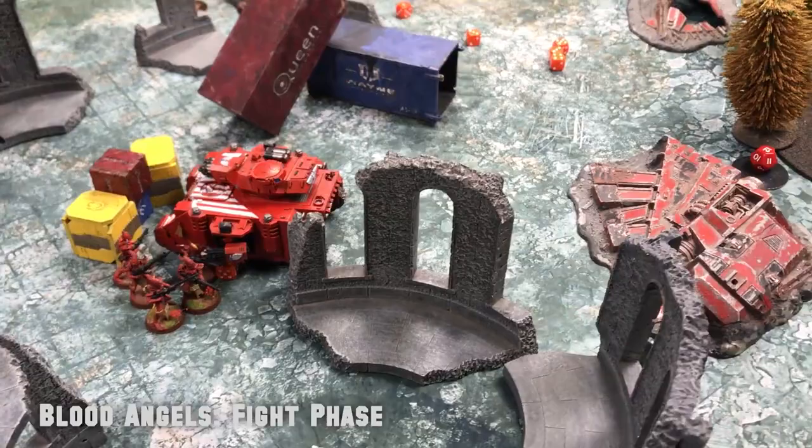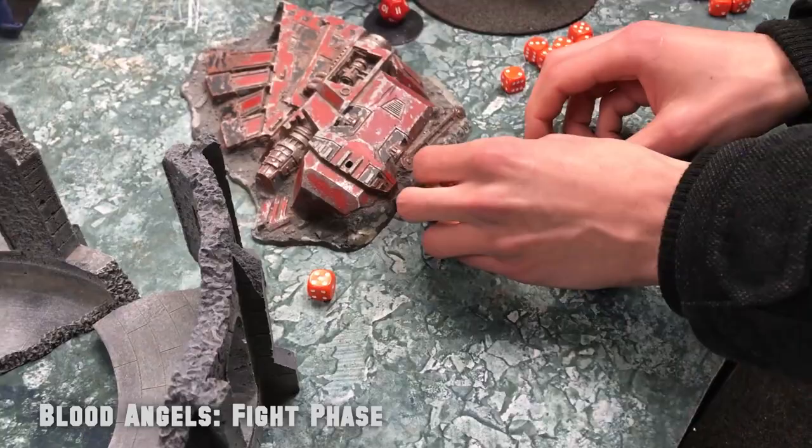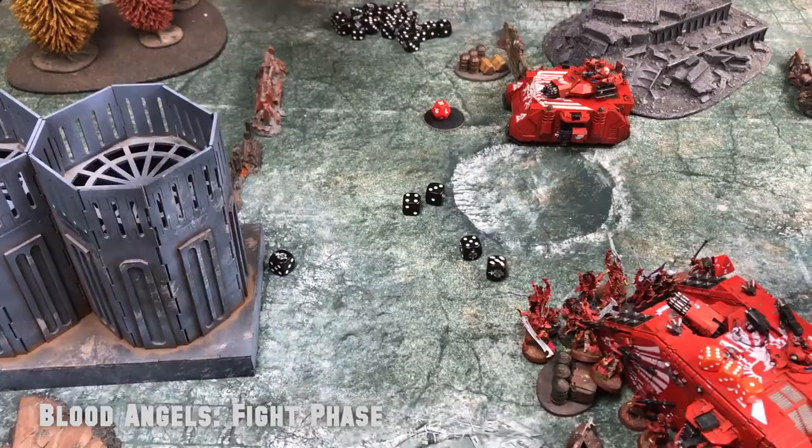The captain strikes Lilith. All hit. 3s. All wounded. 5 wounds. 3 ups. Takes a wound. Takes a wound. Down to 3 wounds.